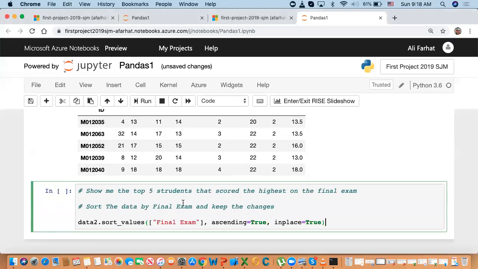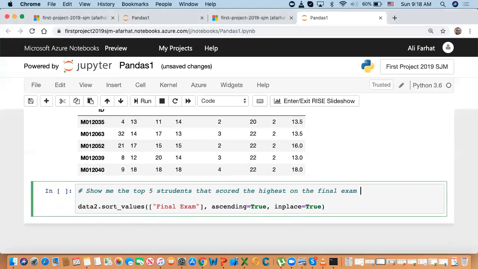I'm going to change this. Again, you don't have to do this sort again, because you can use the head and tail command and it will show you the result. But because I want the top student at the top and then going downward, I will change this: sort the data by the final exam. Now ascending equal false. Ascending equal false means it's the opposite. It means descending. So the top will be on the top and then going downward. Right? And now watch what will happen.